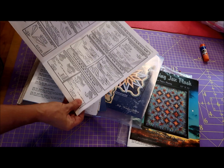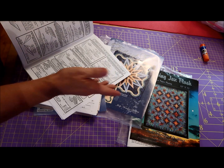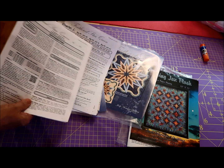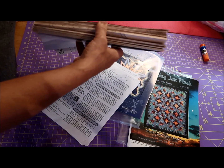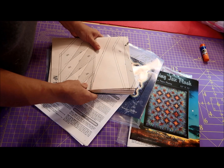The actual sewing isn't hard. You just sew a seam and then you flip it over and you have a point. But the organization. Now, Judy Niemeyer, as I was saying, includes in this manuscript of papers all of the templates.